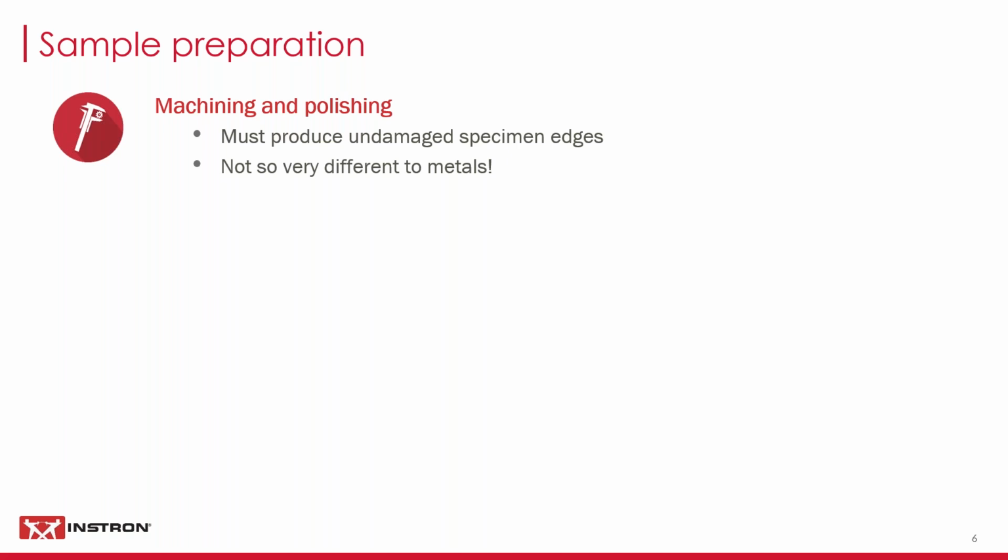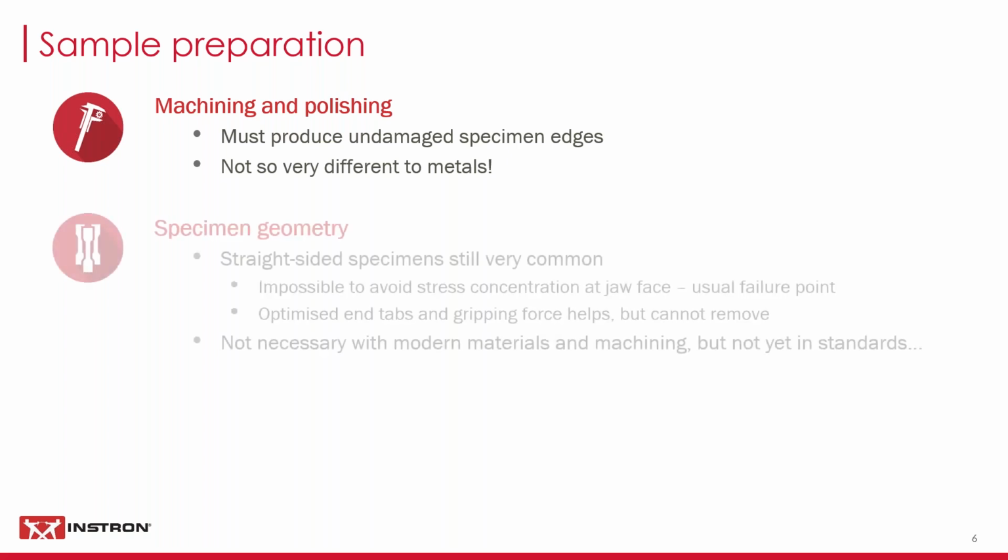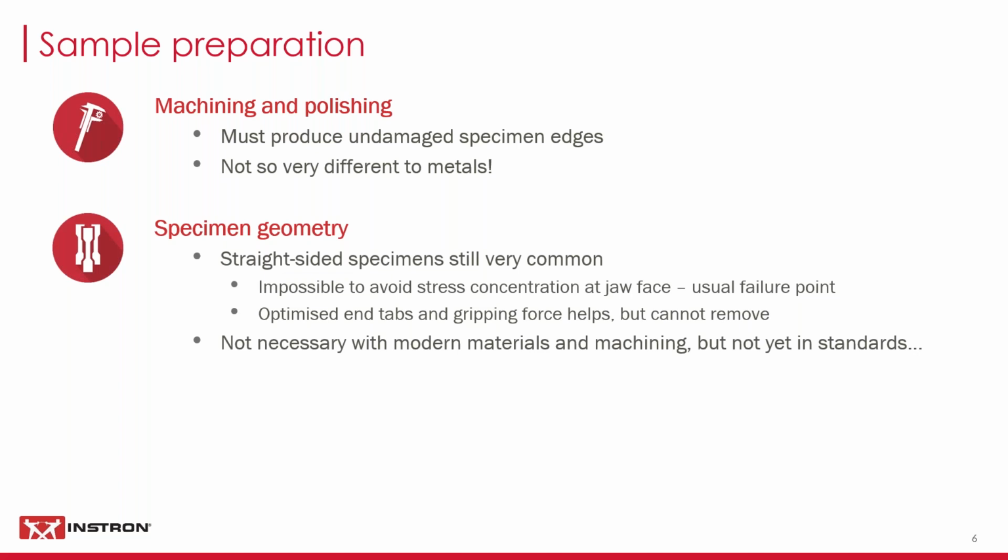It is an aspect of composites that they blunt machine tools fast. There's no two ways about it. And they don't like aggressive cutting, because you damage the edges of the material. Which leads me on to the aspect of specimen geometry. There are very, very well established specimen geometries for metals testing and for unreinforced plastics. And our little icon there on the left hand side shows you that typical dog bone shape.